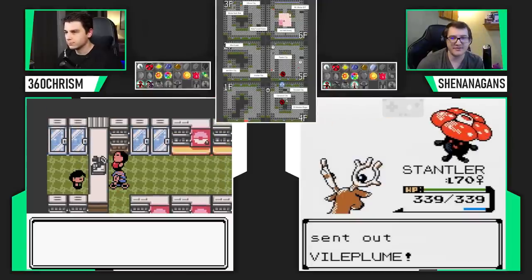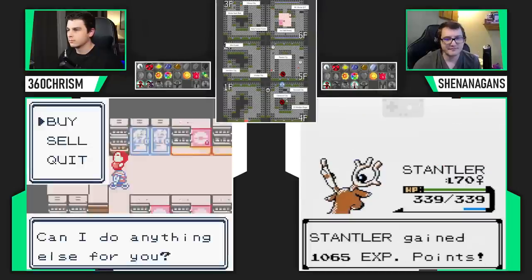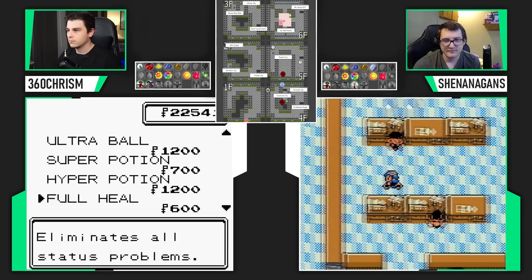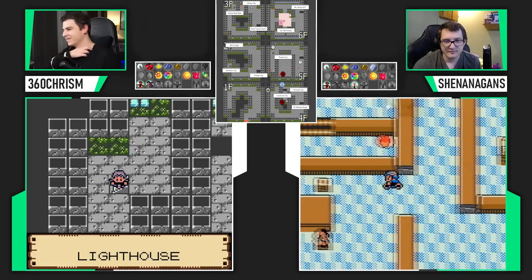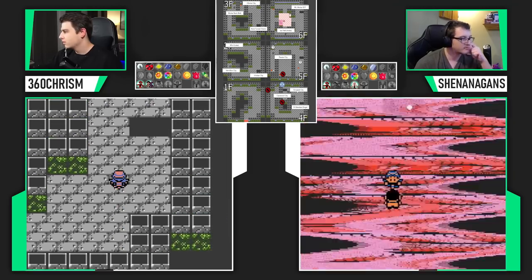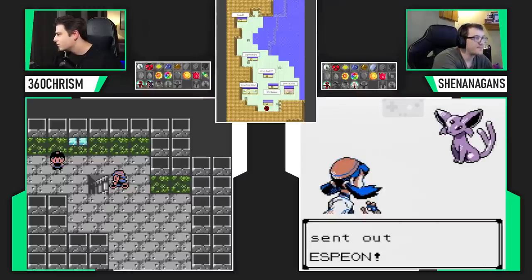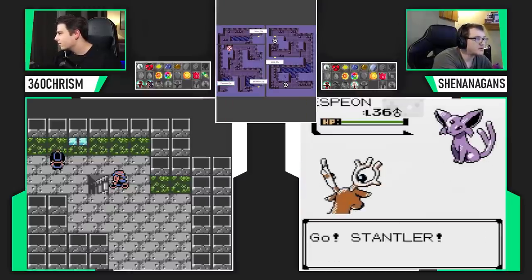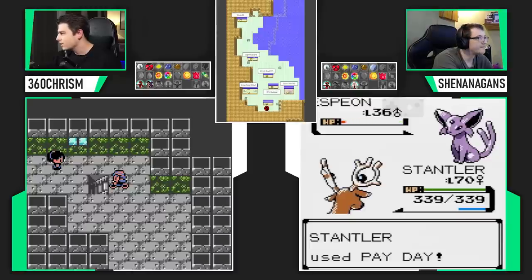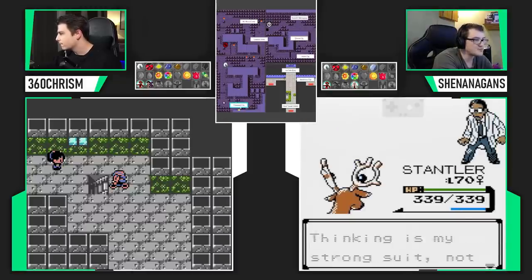I have 10 badges, 2 E4. Good enough. Cyan Wood to Union Cave. Where are you right now? No, you've done Union. I would have to be Violet. I'm still in Tower. I'm in Lighthouse right now looking for things to do. Lighthouse 4th floor? Yeah. Okay.